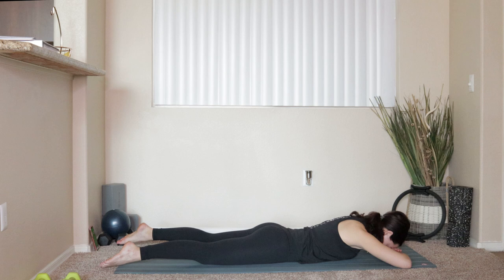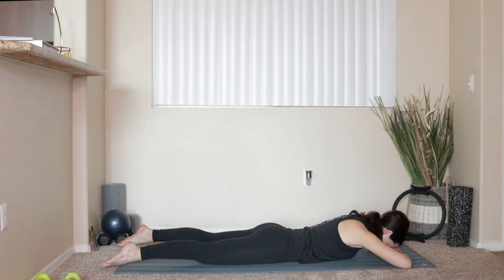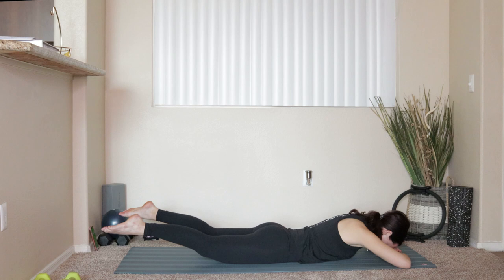Now, in a perfect world, I would love it if your legs could move at the same pace, but it is difficult to see if they're moving at the same pace when we can't see them like this. So just, you know, trust your body. See how things are feeling. See if maybe you feel like you're rolling over onto one side, or maybe you're pressing more into the front of one hip than the other. See if you can even things out just a little bit. Doesn't have to be perfect, but I do want you to try your best.